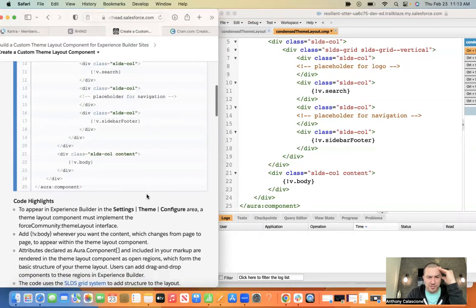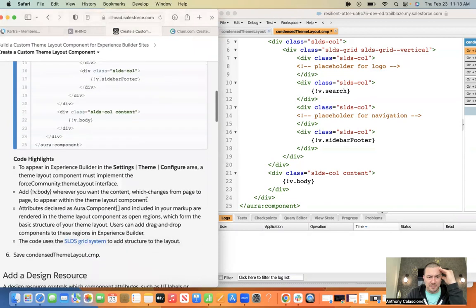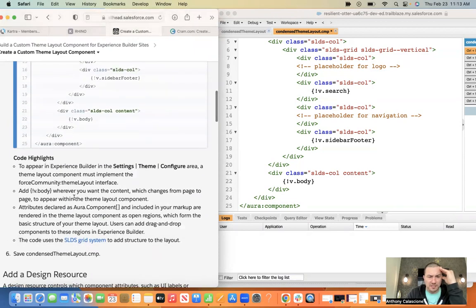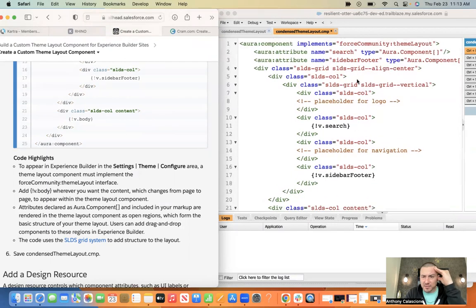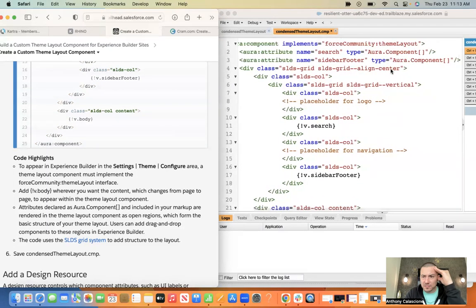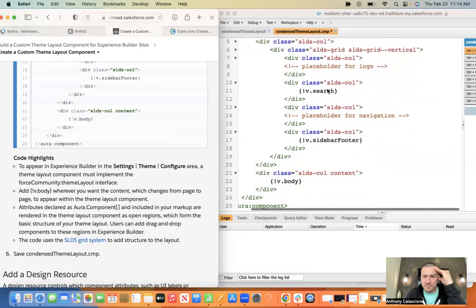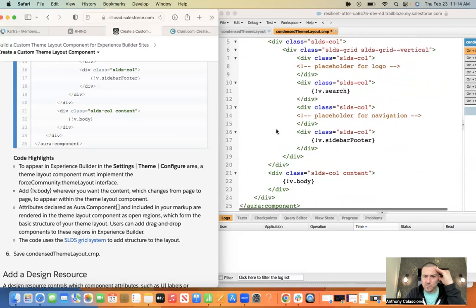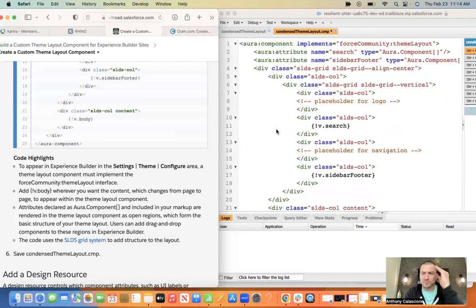I'm not sure we were actually supposed to do something here, right? So we copied that. This is code highlights. It's telling us, I believe, what's already in it. So add, let's just make sure. So add exclamation point v.body. Do we see that anywhere? To appear in Experience Builder in the Settings Theme Layout area, a theme layout component must implement the Force Community Theme Layout interface.